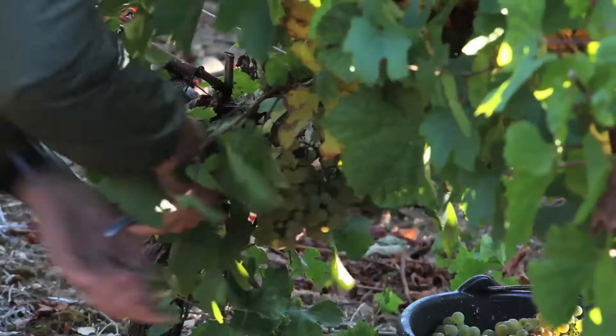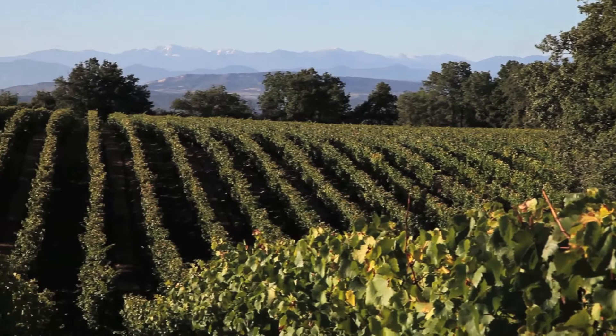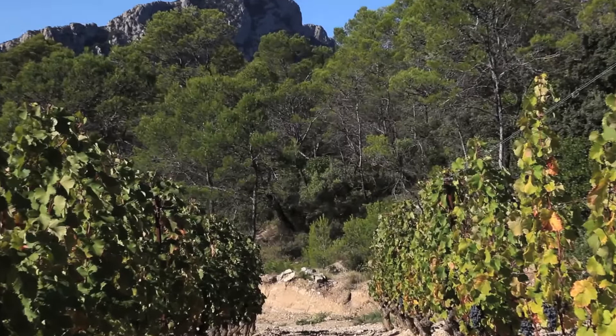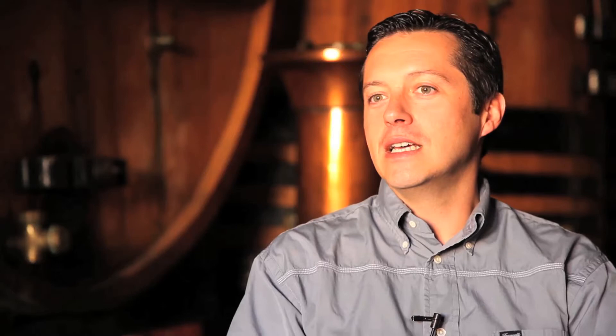Another very interesting thing about this estate is that we're going to not just make the Atlantic grapes, but we also play with the Mediterranean-style grapes. Although this looks like fragmented limestone on top, underneath there is a bed of soil enough to actually synthesize and get the grapes to fully ripen. We have a really great terroir here, because we are in the sunniest region of France.